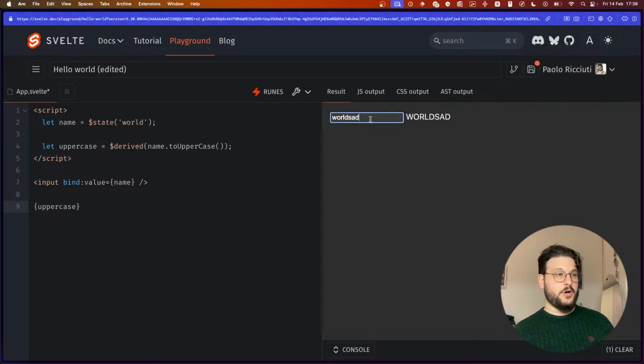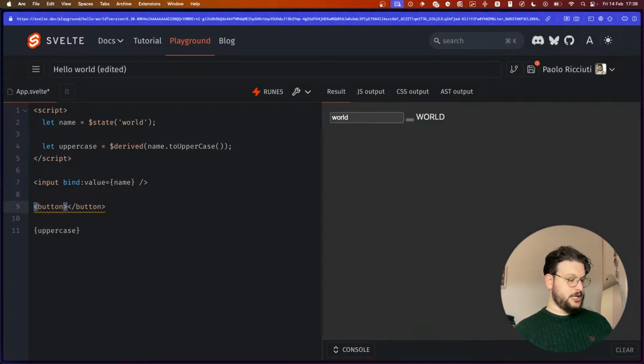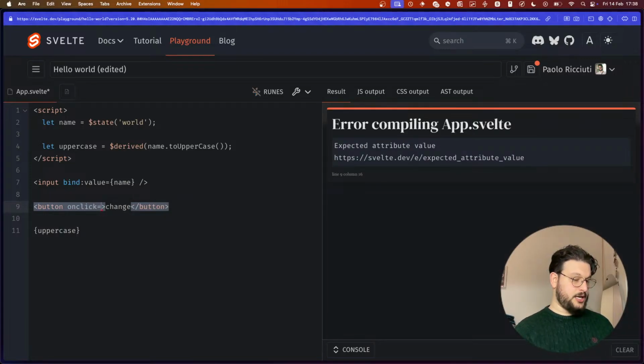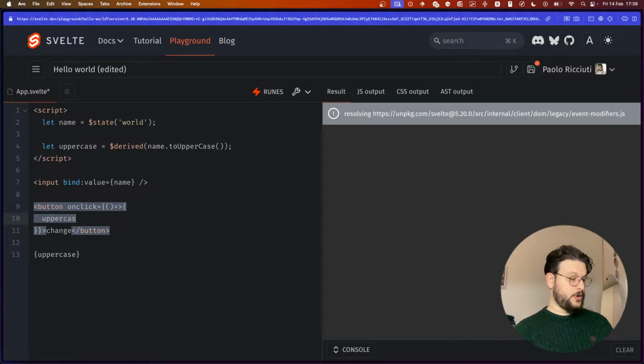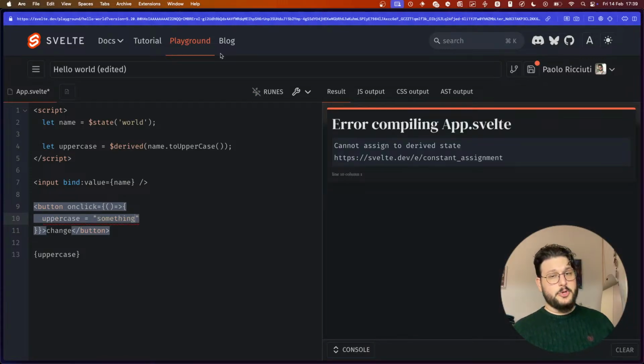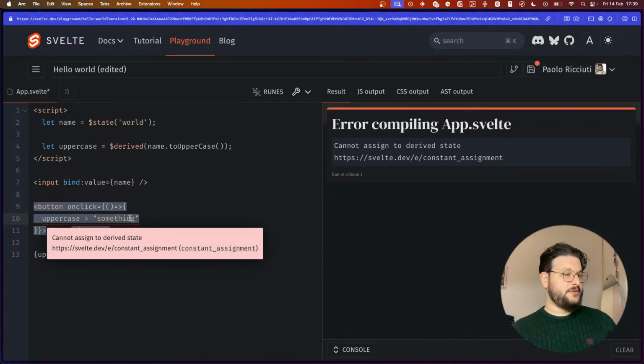This obviously works, but you cannot reassign the derived. So if I make a button, change, with an on click that sets uppercase to something else, you will get an error, right?